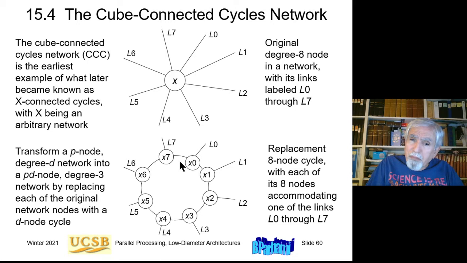The node degree will be only 3 because each node has 2 links inside this cycle. This cycle has replaced that one node. So each node has 2 links inside the cycle that replace the node X, and one external link, which is one of the original links of this node. So imagine all the other nodes in the network also replaced by the corresponding cycles, and these connections made between those cycles. So doing this will multiply the number of nodes by 8 in this example, and reduce the node degree to 3. So I've simultaneously increased the network size and reduced cost of each node because each node now has 3 neighbors. Okay, so this is a general strategy to reduce the cost of networks in terms of node degree and also increase its size.